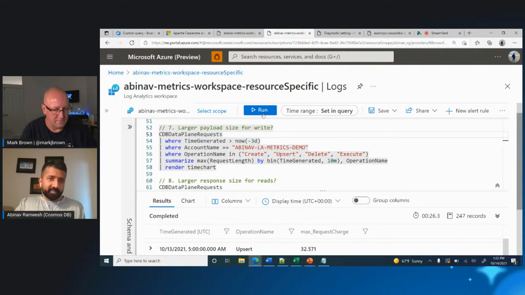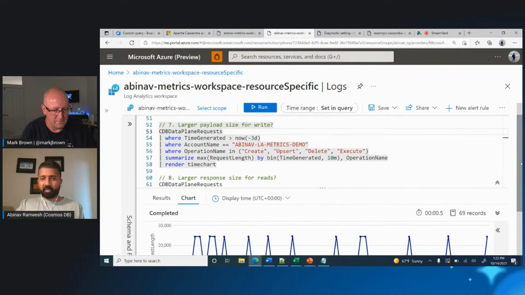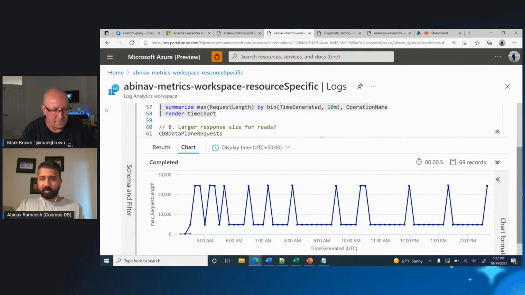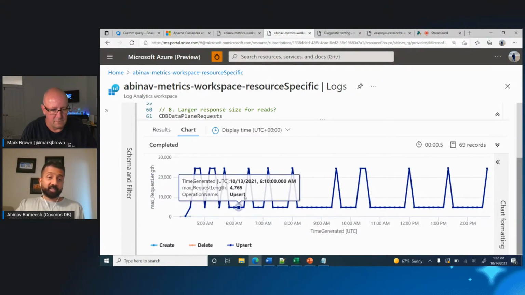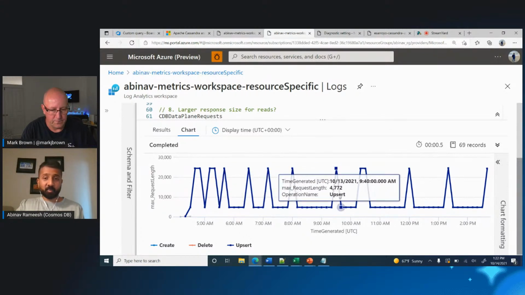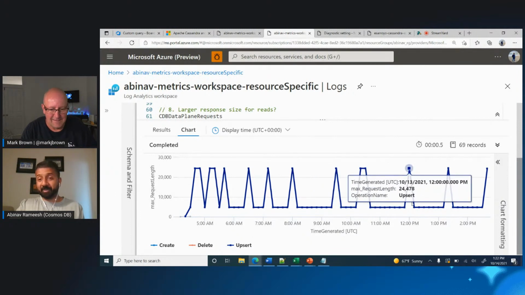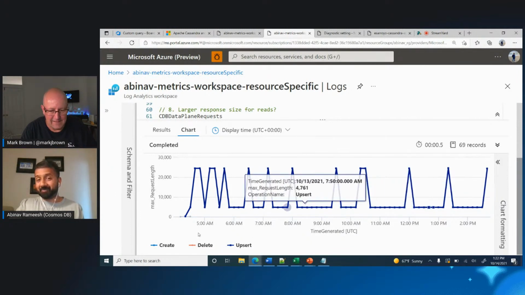And the next thing that I want to see is, why is that happening? Is it because my payload sizes are sort of all over the place? Based on this chart, it actually looks like they are. If you look at my upsert payload sizes, they're getting different. I've got some upserts that are 4 KB, some that are 25 KB. And upsert operations are more RU consuming than creates. So there's some weird pattern here, and maybe I can justify this, but this might also explain why I'm suddenly seeing higher RU consumption, right?